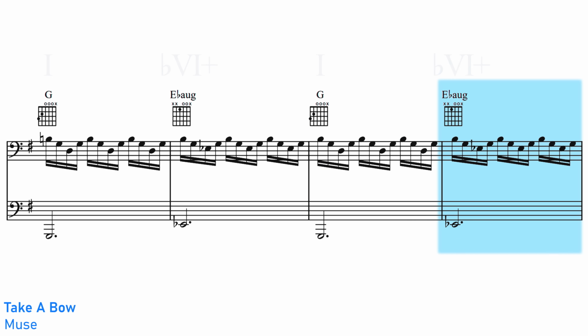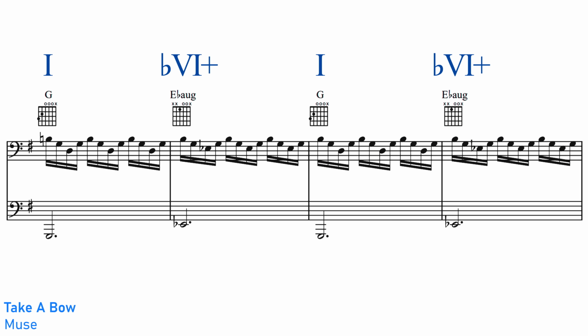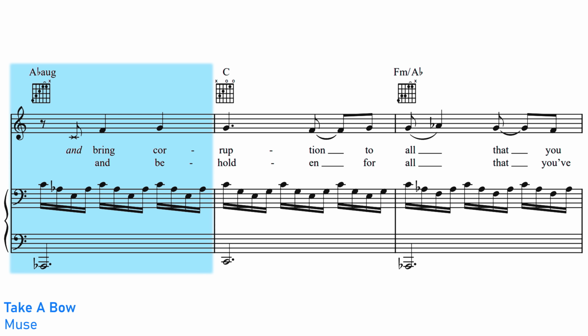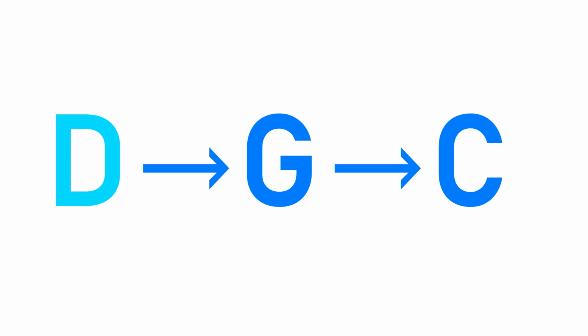We get that same 1 to flat 6 augmented chord move back and forth that we heard before in the key of D, and then before too long we get the vocals entering along with another key change, this time to the key of C. So we started in the key of D, then went to the key of G, then C.